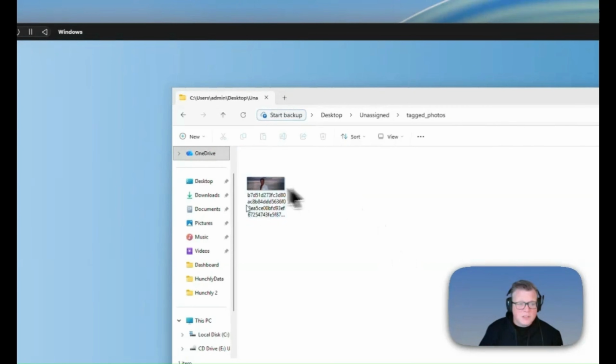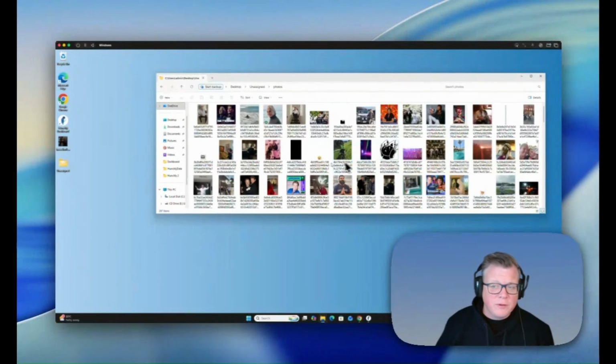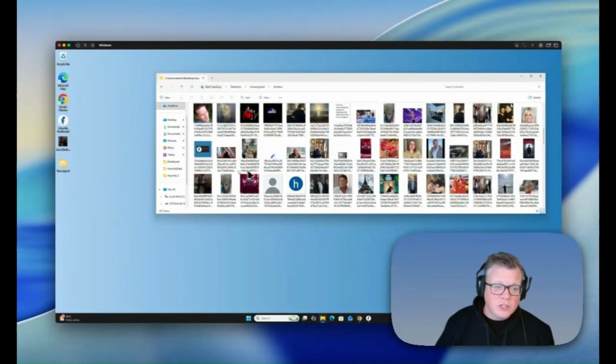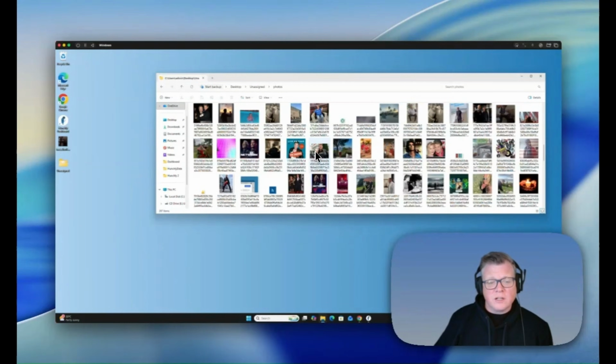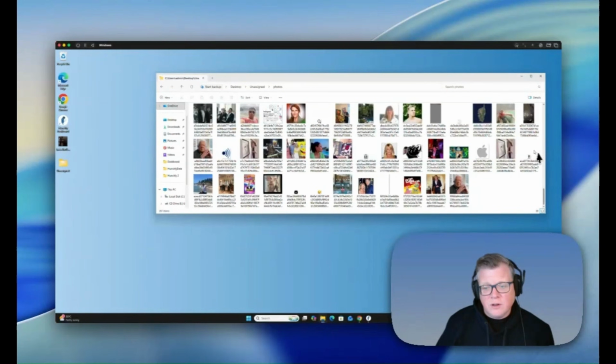Any of the tagged photos that we did. So I did caption a photo. The photos themselves: I have a setting turned on in my dashboard to extract every photo that Hunchly comes across. You'll see that I have 267 images, which means that Hunchly has gone and extracted every image that it's come across from a captured page. And there'll be a huge amount of images in here, and you never know what you'll find.